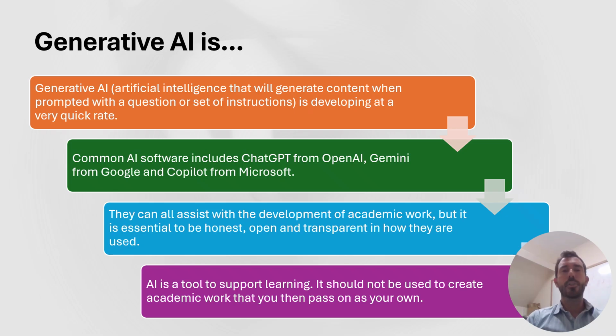Just in the same way as you wouldn't copy chunks out of a textbook or copy parts of a journal article and say it's your own work, so the passing off of statements from AI without any form of writing on your part is also the same form of plagiarism. It's really important to remember that AI is a tool that you use to support learning. You should never use it to create academic content for your work, which you then pass off as your own. That is unethical, it's plagiarism, and it's inappropriate.